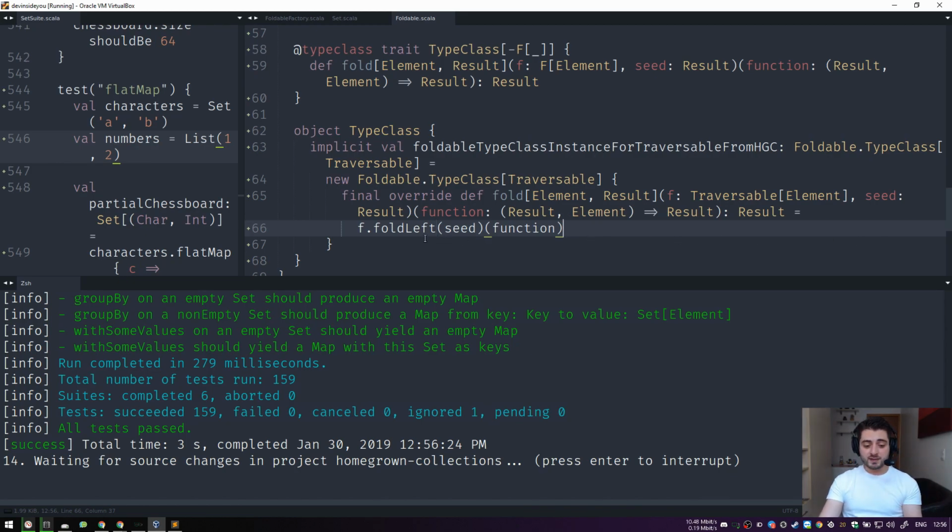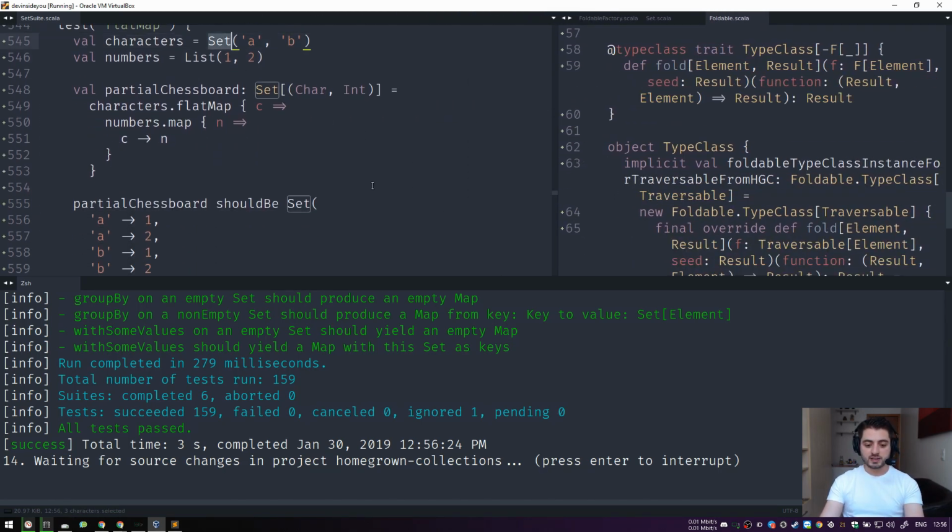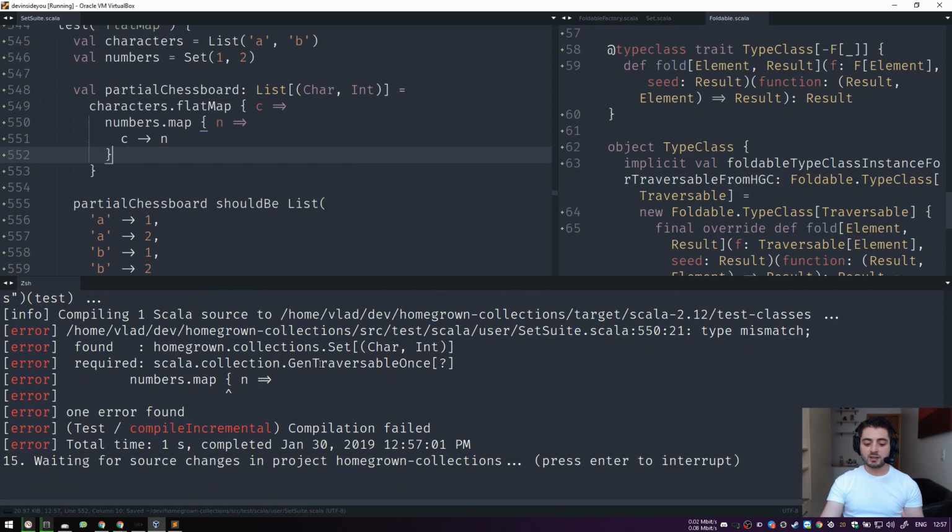In fact, not everything works like a charm because we only solved it partially. We only solved it for our side of the problem. But if we switch it like that, so if we say that this is going to be a list and this one is going to be a set, then it's not going to compile because the collections library is not prepared for type classes. It doesn't say, hey, give me some type class instance. It really wants you to give it a subtype of GenTraversableOnce or simply traversable, right?